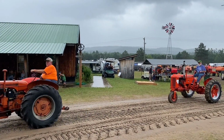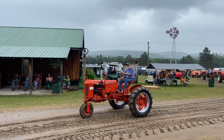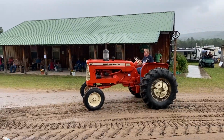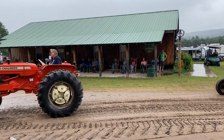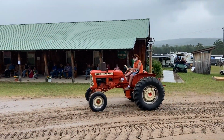Steve Watson coming around the corner. A Model F, built in 1952, owned by Bob Duvall from Rapid City. Several one-of-a-kind unique factory options on that tractor. A 1966, owned by Larry Matthews from Walloon Lake. You'll see the wheel weights on the back. Those were known as high weights. They were meant to give extra traction in the field.